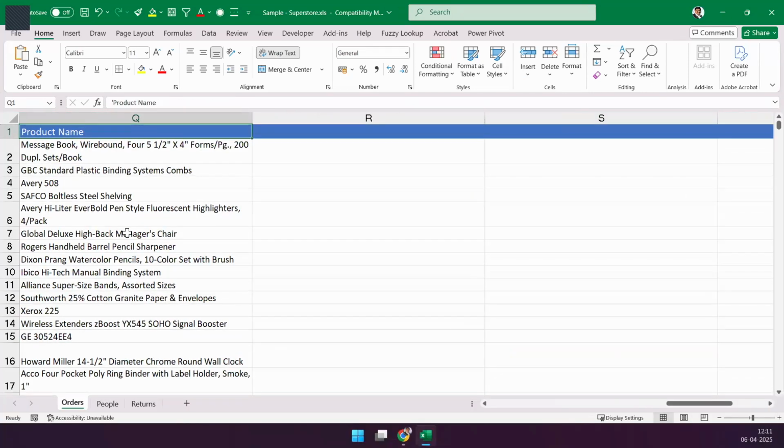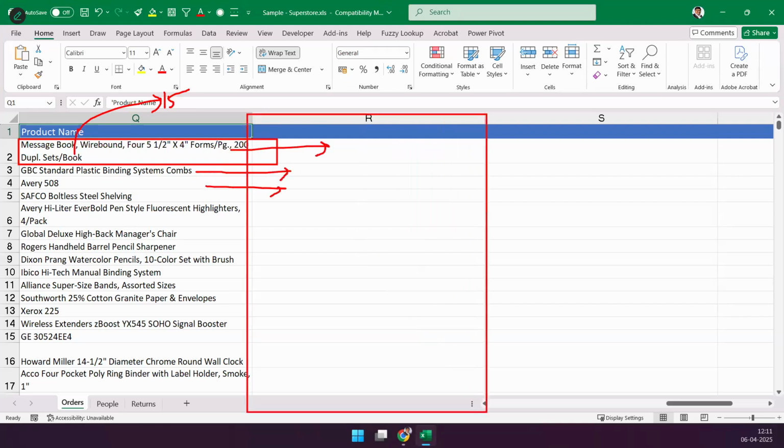Now have a look. This is my ask or requirement. I want to have, let's say, the first 15 characters derived from that product name. The first 15 characters derived from that product name, and I want to get those details out in a new column. So this is going to be a column that I create. Let's say I want to call it left few characters, left 15 characters or something like that.